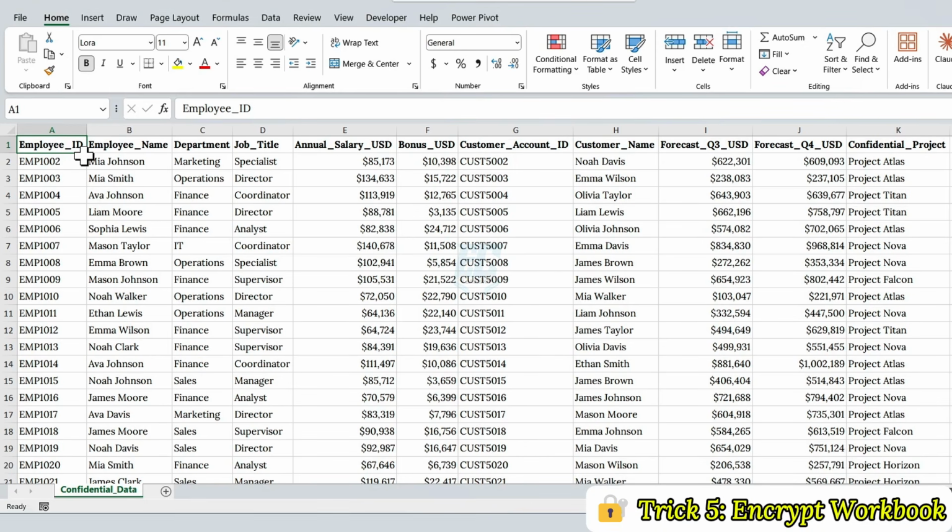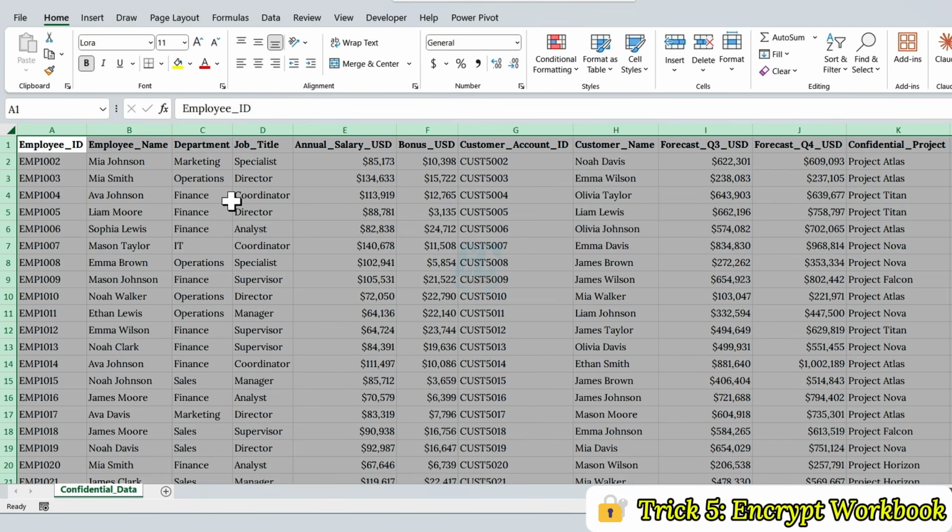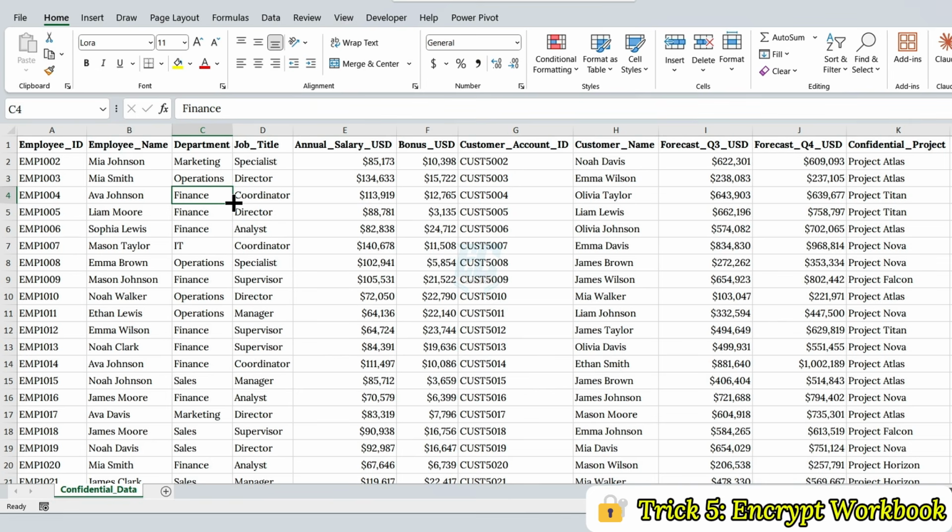Now let's look at the strongest level of protection. Suppose your workbook contains employee salary information, financial forecasts, customer records, and confidential company data. In situations like these, worksheet protection isn't enough. You need encryption.